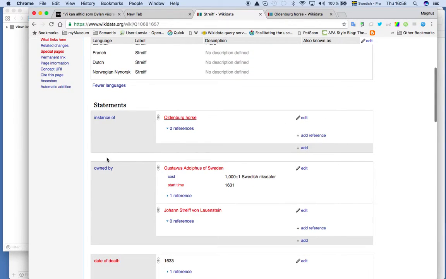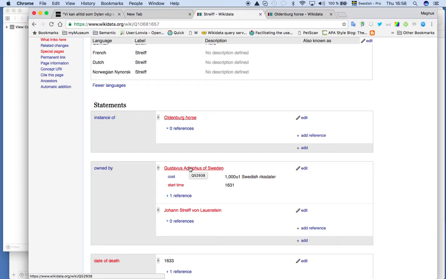This horse was then owned by object Q5938, that's Gustav Adolf. So this item here is P127, which is owned by. This is P31. So you can describe, they have defined about 3,000 different properties.